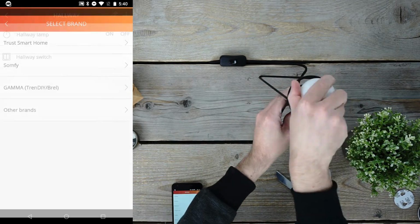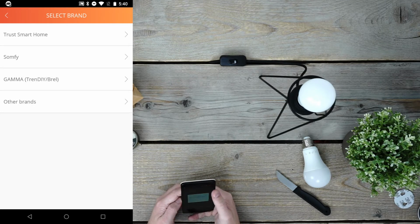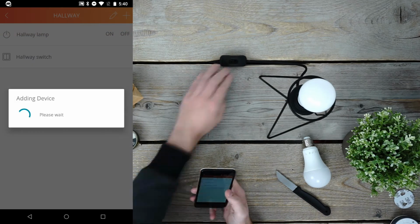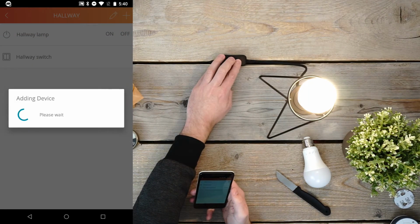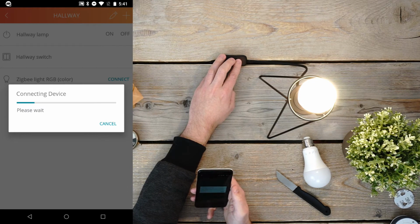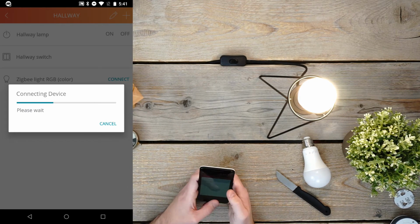Next up is the pairing process, and if you don't exactly know what to do, it will take some time to figure it out, in my case. With the previous lamp I had no problem. I put it in the lamp socket, reset it, and after that it just worked. Well, this time it took me some effort.